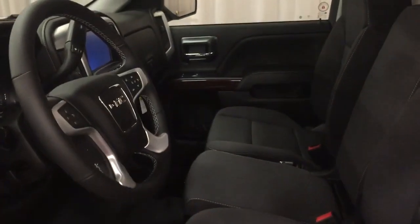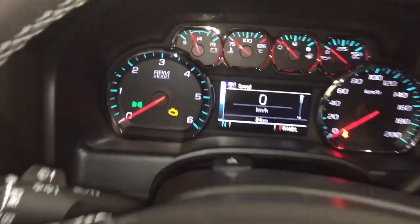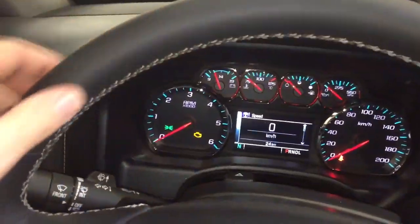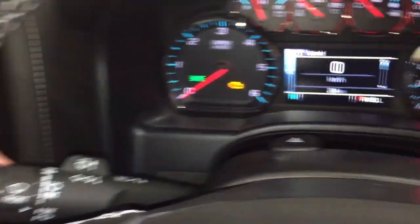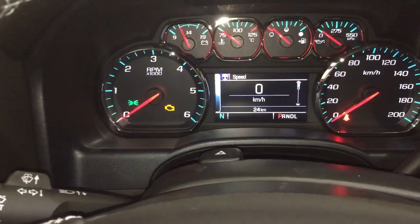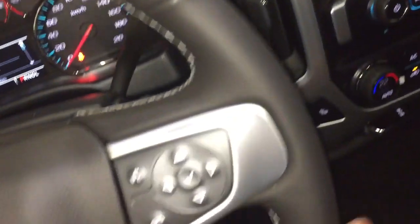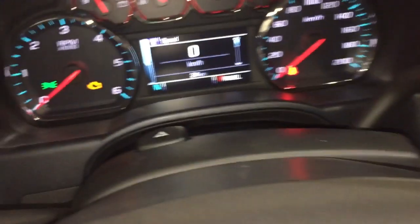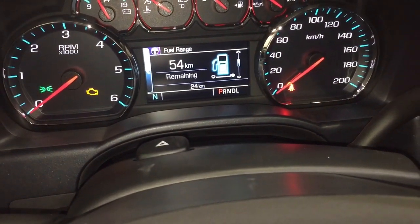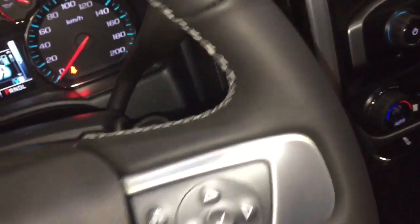Let's climb on in and take a look around. We are inside in accessory mode, so that's why you've got the engine light on — no problems with the vehicle. You've got the leather-wrapped steering wheel with cruise control on the left, headlights, turn signals, and intermittent wipers on the left, and your hazards and gear shifter with tow haul on the right. You also have hands-free calling, voice command, and the driver information center menu, which lets you scroll through all the info you need. Volume control is available behind the steering wheel.